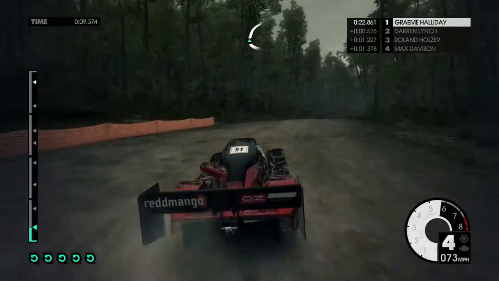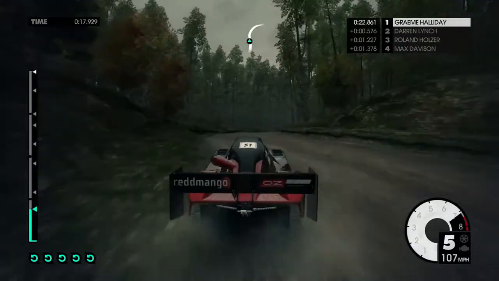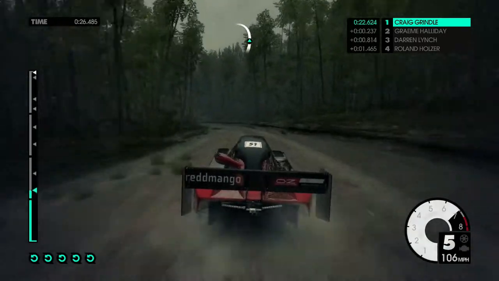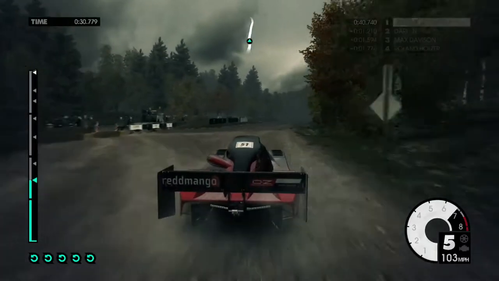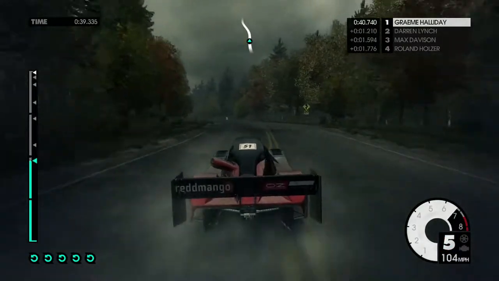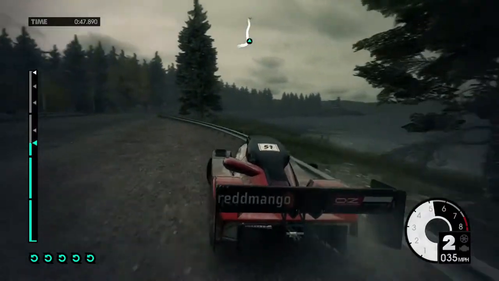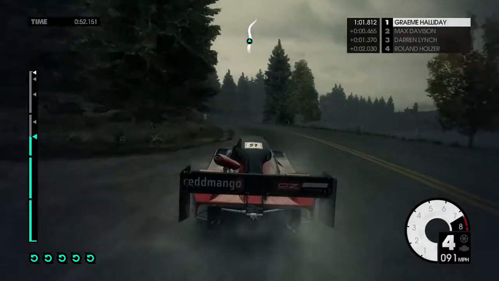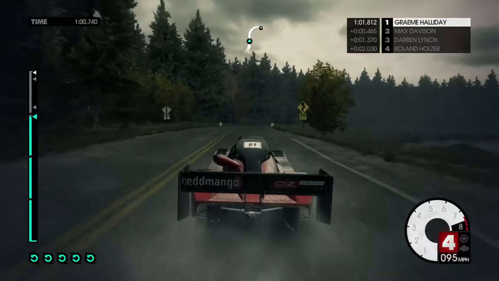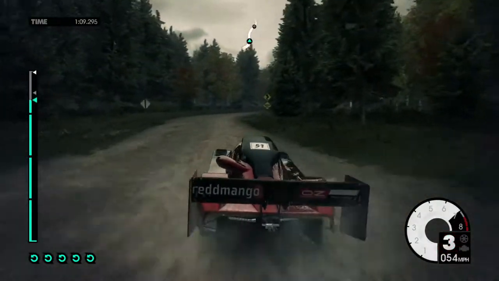Nice. Perfect. Right, slow down, come on, nicely done. Perfecto. The speed at which we are going though is crazy. Braking way too late there. We missed the braking point. Right, slowing down, around the corner. Nice. Slow down, perfect.